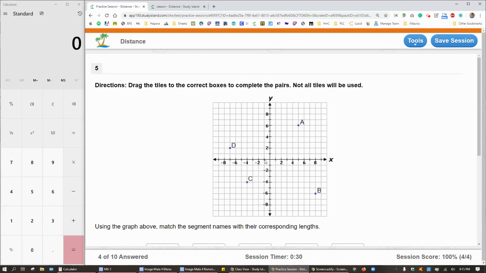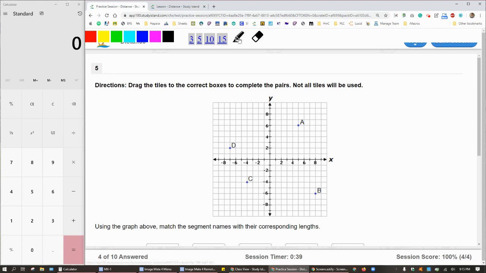So go ahead and make your right triangle. What is the vertical distance and the horizontal distance between them? And then we have a squared plus b squared equals c squared. So here we go. What is the vertical distance between point D and point C? Draw that line. Here it is. It's a pretty thick line. Clean that up. And then over. And that makes your right triangle. So 1, 2, 3, 4, 5, 6. And 1, 2, 3.